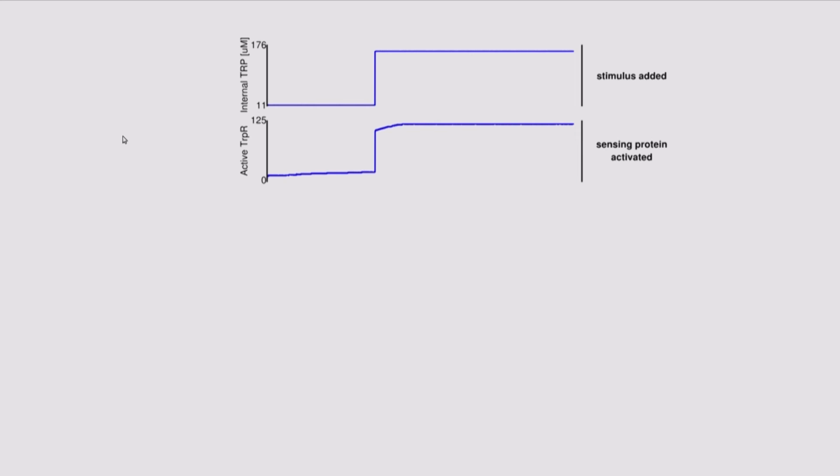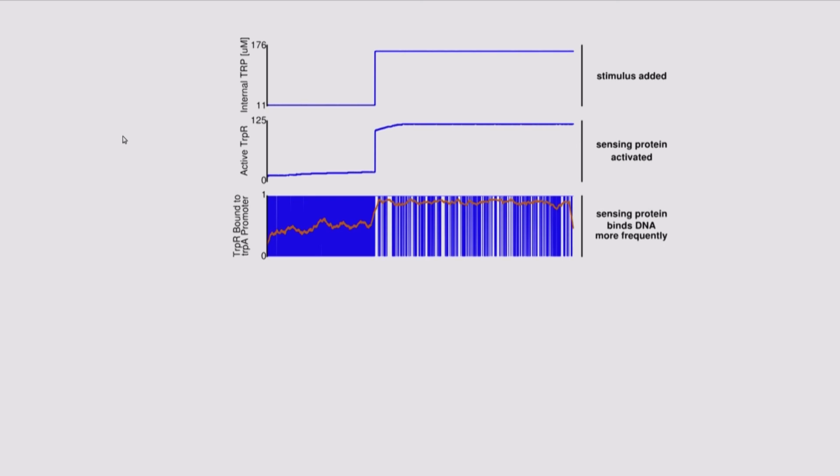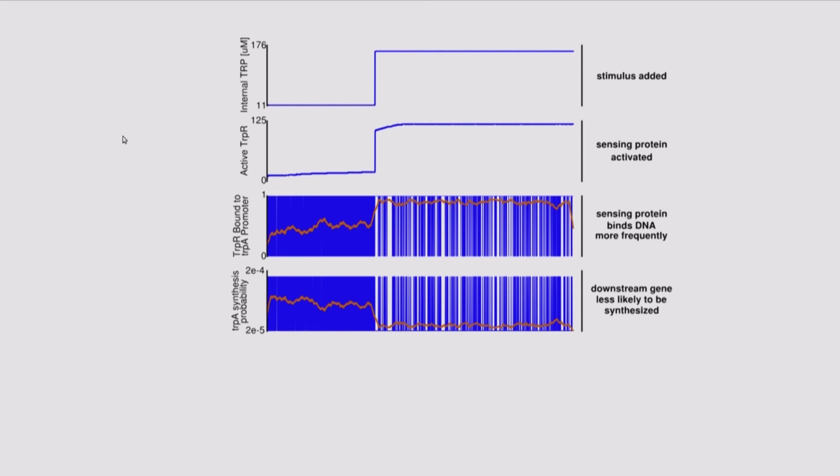As a result of becoming active, this sensing protein, which is also known as a transcription factor, will bind to a DNA target site more frequently. What you're seeing in the blue up here is that it's either bound or not bound to a particular target site, but on average, which is shown in orange, it will be bound more frequently when it's active. Following that, as a result of being active, it will result in decreased synthesis of a target gene, which again we see here with this stochasticity. And as a result, that target gene will get diluted out over the cell cycle, and this will have physiological and energetic implications for the cell.